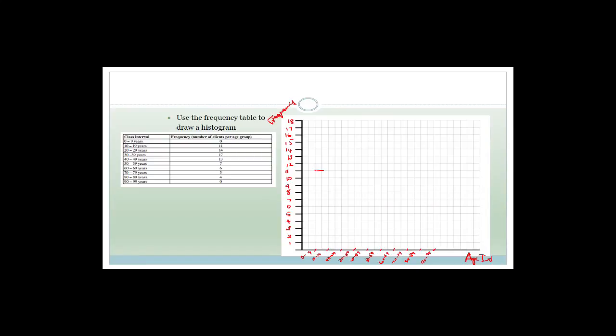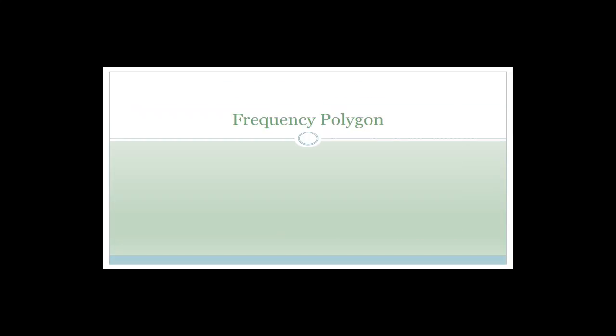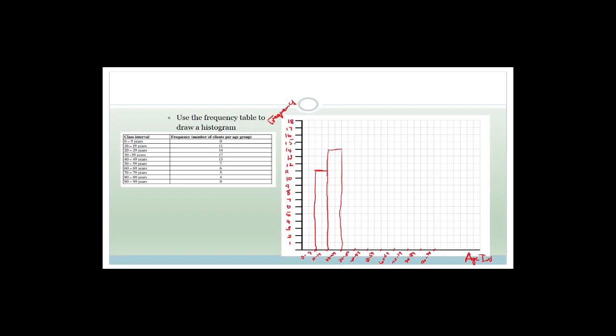So what you would do is you'd end up drawing a line across, and you would use your ruler, and you would draw a line down like this. Then we'd go across from the 20 to 29 is 14. So we'd go up to 14 and go across and come down. And I'm really hoping I did not. Okay, so never mind. So now I've got to draw it. I was hoping I had a completed one, but obviously not.